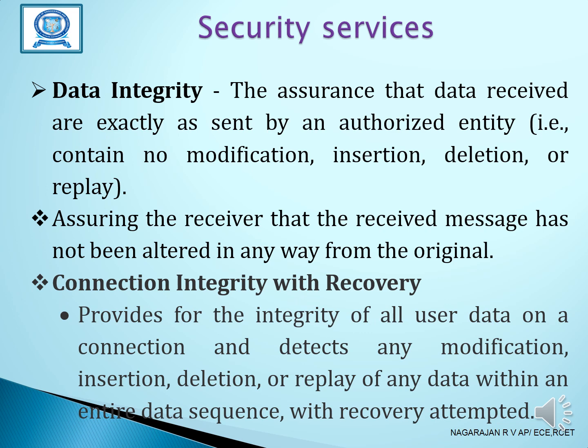Here, the sender will send a message to the receiver. At the sender side, the message is converted into some form, that is a secure message. This secure message on the receiver side is converted back into the original form, that is the message. This secret information is added together with the original message to convert it into some form. So this is cryptography. The trusted third party knows the original messages.